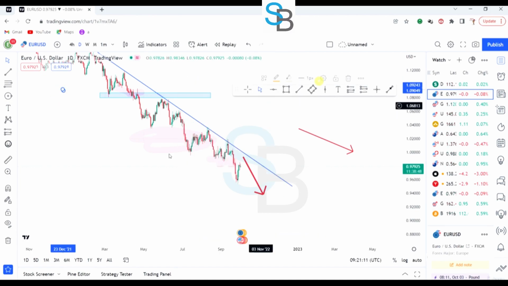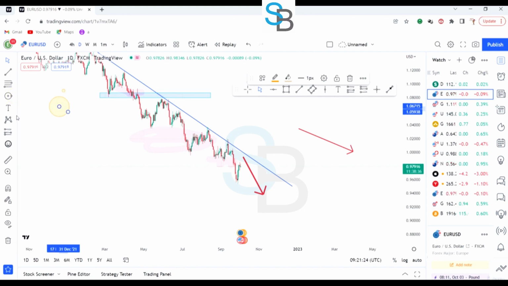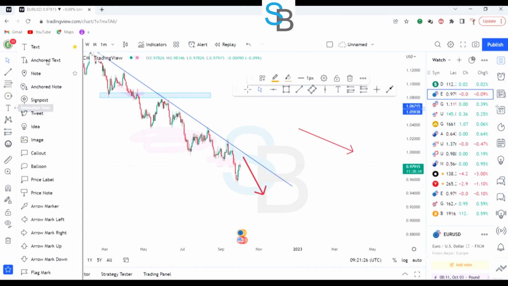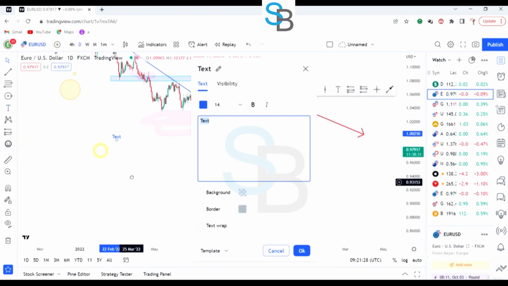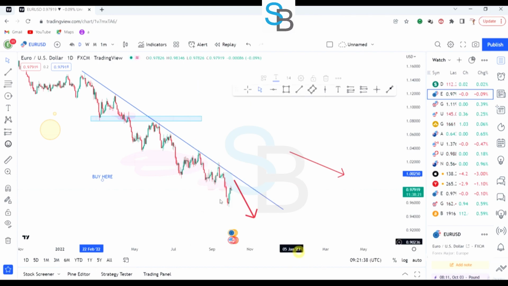Right click or double click and you have your options. Good. We have many other tools here. Some are important, some are not really important. We have the text tool where you can write your text.